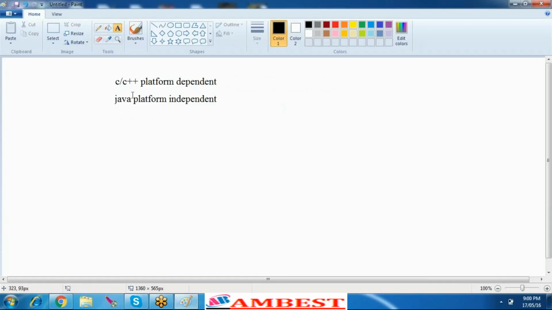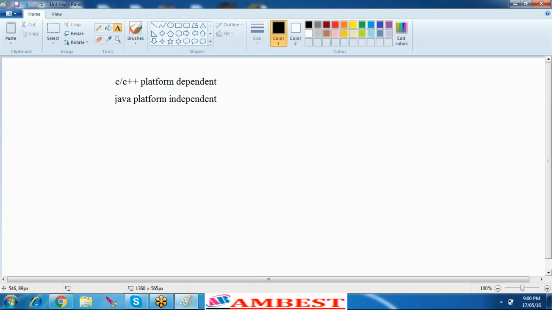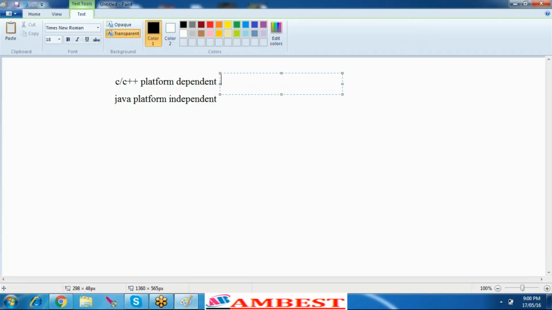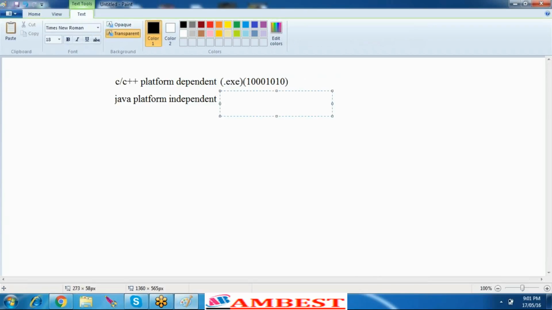What's the reason? C and C++ generate a .exe file, whatever the output file is. What does .exe mean? Ones and zeros. These ones and zeros generated by one platform can't be understood by other platforms. That is the reason it's platform dependent. Whereas Java generates a .class file.